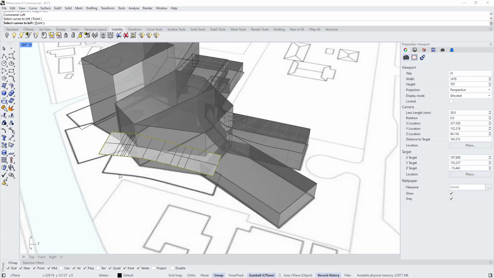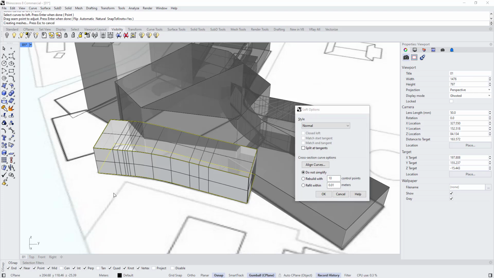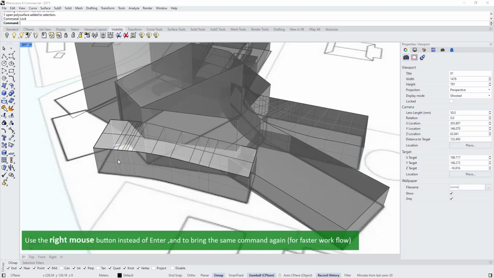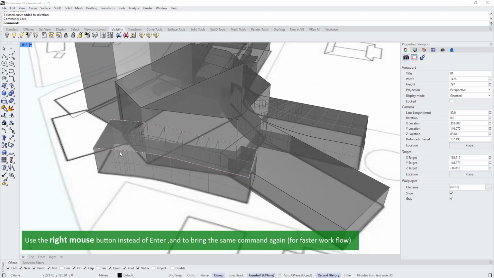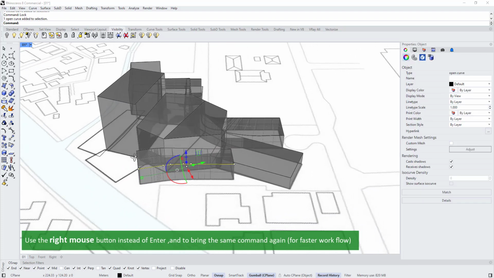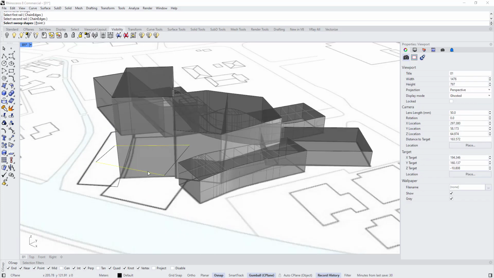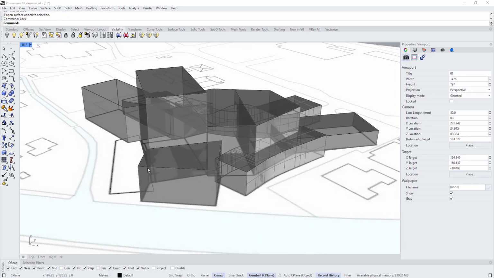Select these closed curves, and the one in the base, right click, right click, right click. Then let's lock everything. Lock, and lock this one too, and lock this one. Just keep these 4 curves. And we will keep doing the same for the remaining surfaces. So I will speed this part up to save some time.